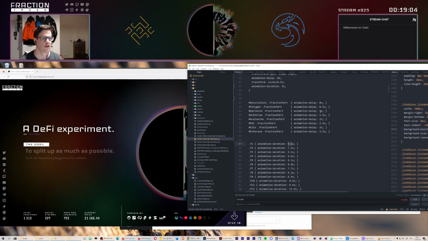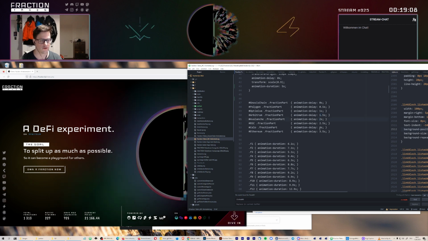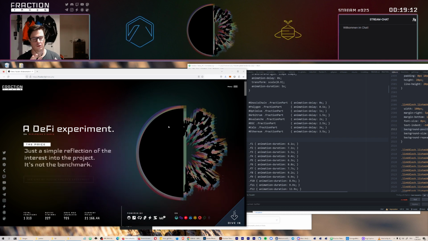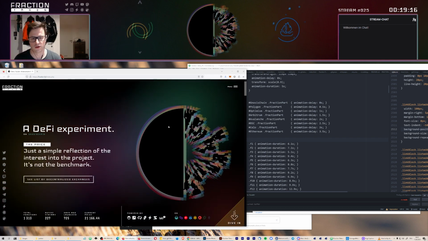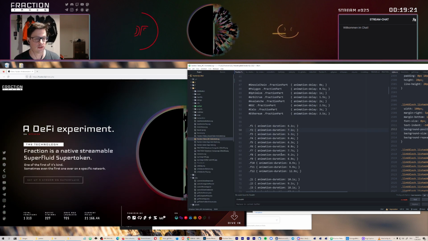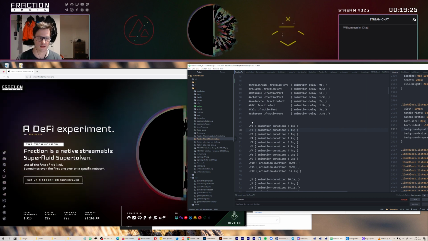And then the Optimism is also off, and the Arbitrum, and each one is off by half of a second. And that gives the whole thing another layer where they run on different speeds. And since each element has a different duration, you get this bigger sense of chaos in there.